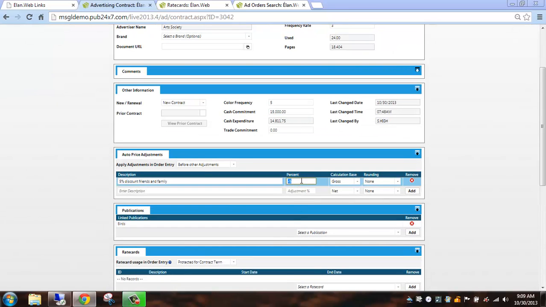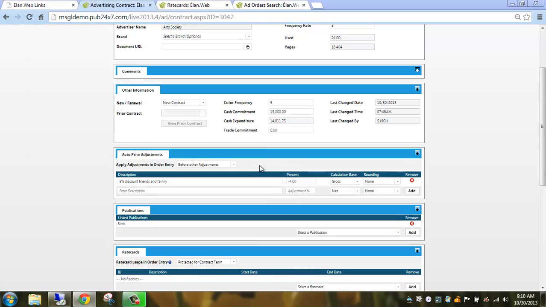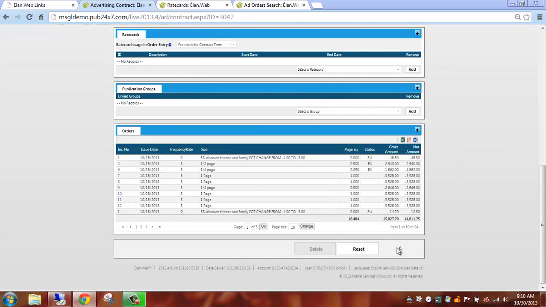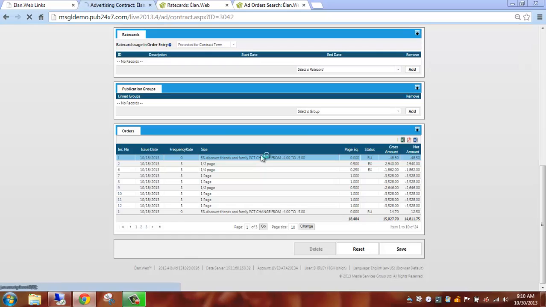Change the adjustment for the contract. Click on OK for the warning message that this will cause the short rate or rebate, then press the Save button. The screen will refresh with the new adjustment.